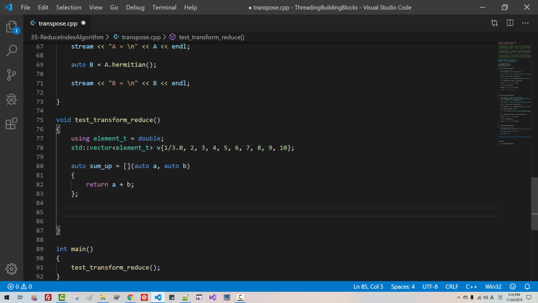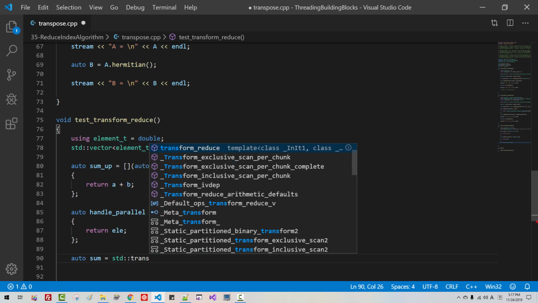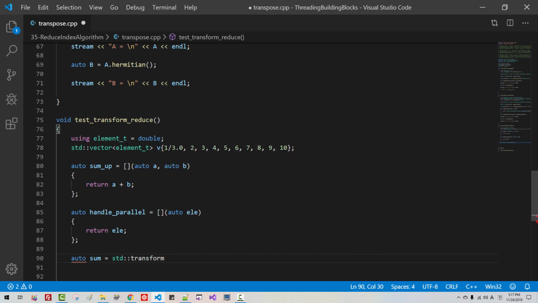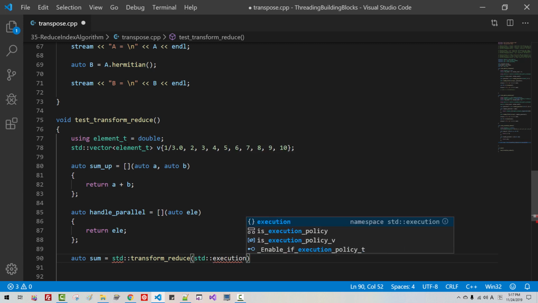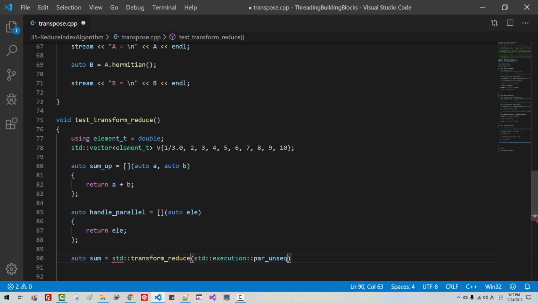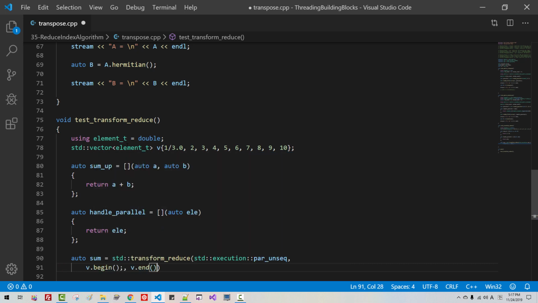I will define another one, or handle parallel, element, return element, or sum, std transform reduce, std execution par unsequenced, b begin, b end.